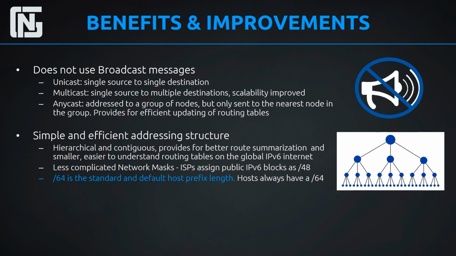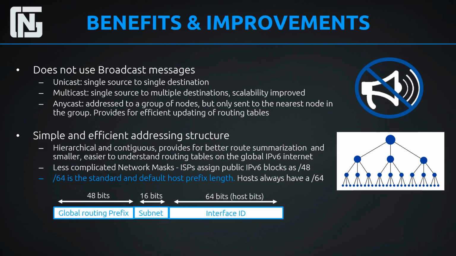Now that makes things a lot easier because no longer are we wondering what the network mask is right away. And we could think that would be difficult to try to figure out with a 128-bit address. And so with the formulation of IPv6, we made things a little bit more easy. The last 64 bits are always for the host. So the mask is always going to be a /64, meaning the first 64 bits is the network prefix.